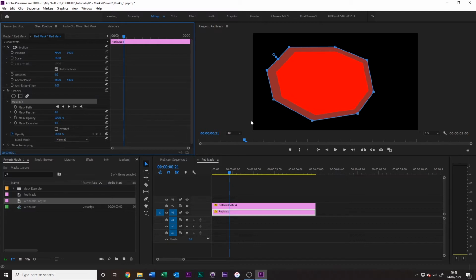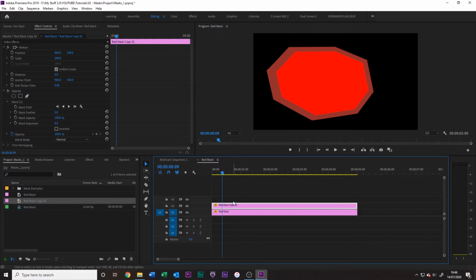We want to work with actual video. We don't want to just work with color mats. But I just want to give you an example of how you can transfer the shapes that you've created to other files as well, and then transform them to get a bit creative with whatever it is you're doing. If I just delete the second mask here, we'll just work with this one red mask for now.